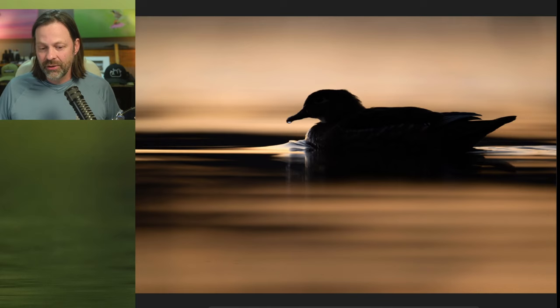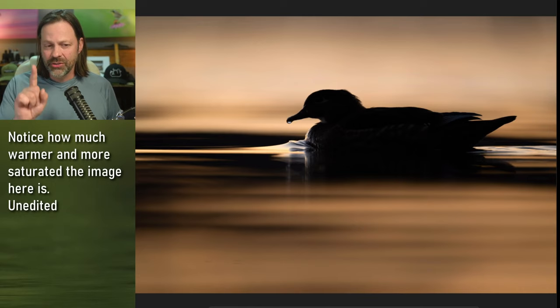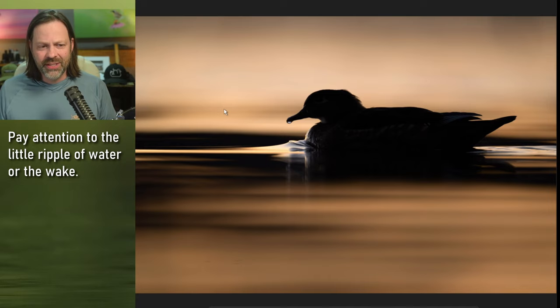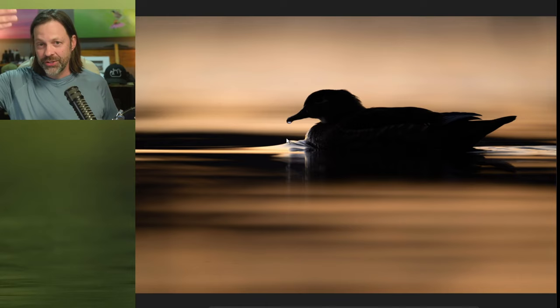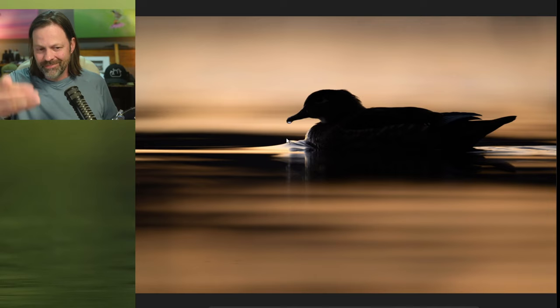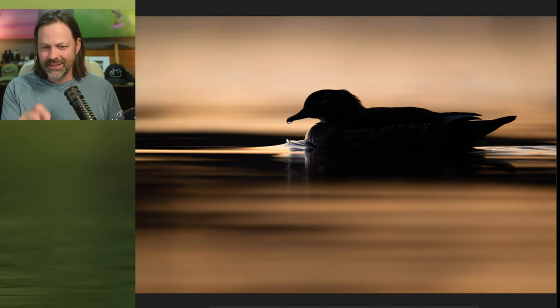This is not an edited file — notice the difference in warmth and really nice color. I'm starting to get excited: these colors are starting to pop, and I noticed this wake in front of the bird. That's the detail — the wake and that little droplet. Notice the difference in tone: nice orange down here, and these areas have a bluish, cool tone because the sun is coming in from the other direction. Whenever you're on the shadow side of an object, you get blue tones; when the sun hits, you get warm tones. The duck is essentially a silhouette, and you've got just these hints of blue tones where that droplet and wake are. The detail I want to play up has nothing to do with the subject anymore.